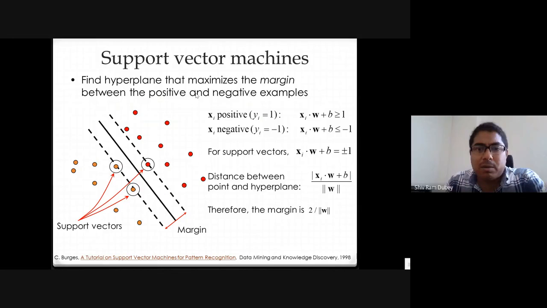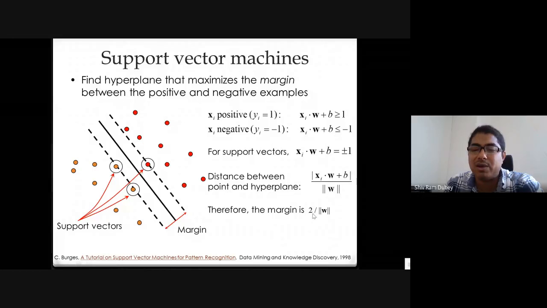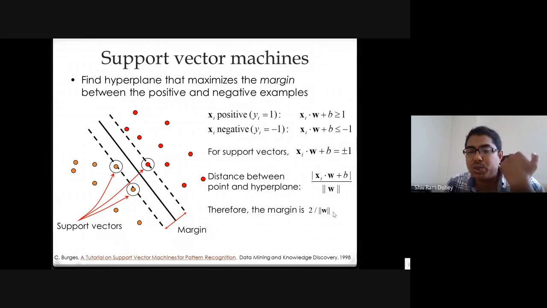This is another very common technique, which is called support vector machine. We are not going to discuss it more here, but support vector machine also tries to find hyperplanes. Because there might be an infinite number of hyperplanes that can separate two distributions, it tries to find a hyperplane that gives us the maximum margin, and the margin is defined like this. If W is a parameter, then we have to maximize the value of 2 divided by the norm of W. If we do that, we can find the equation of this hyperplane, and we can also find the support vectors.